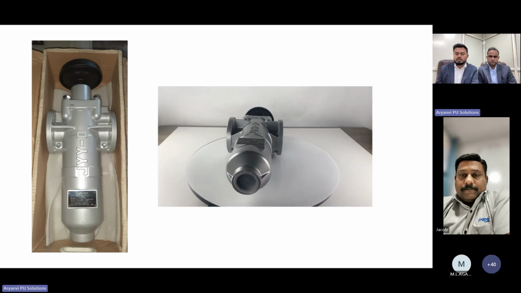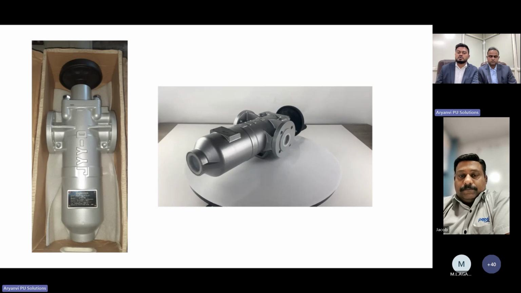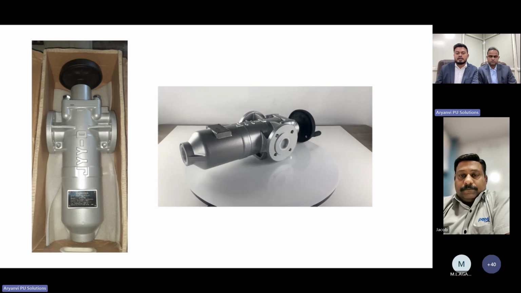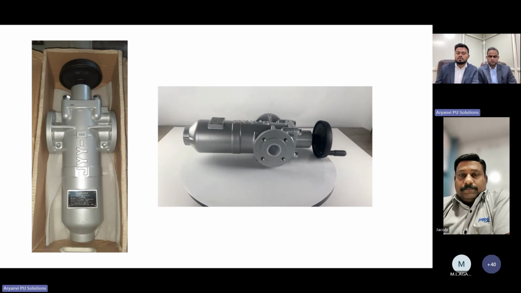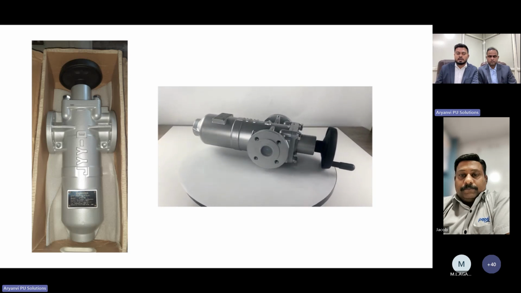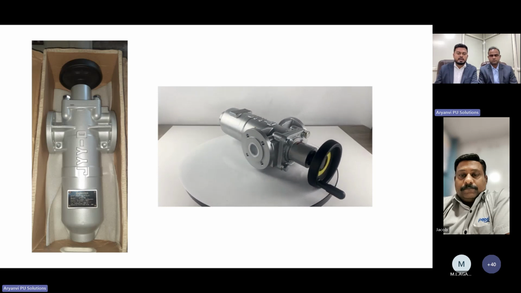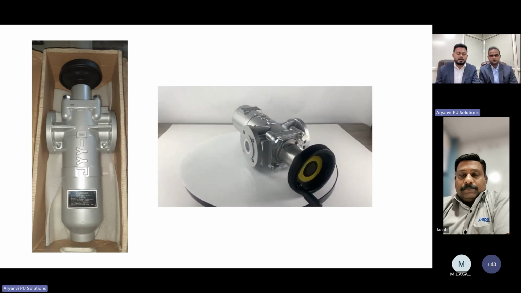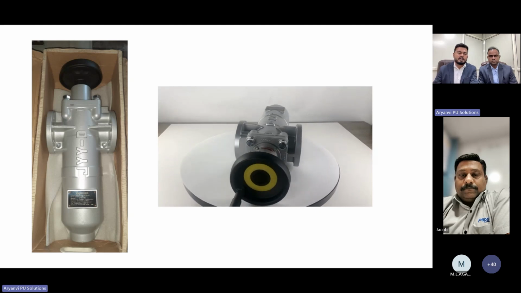Because if you are not using a self-cleaning filter on your machine, then you must be using a cartridge type filter. That type of filter does not last for a longer time. If any solid particle gets stuck in the filter element, you need to replace it or maintain and repair it again.